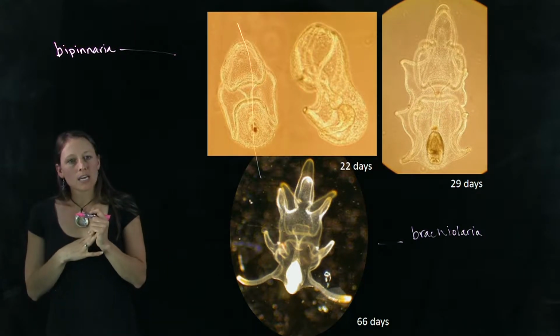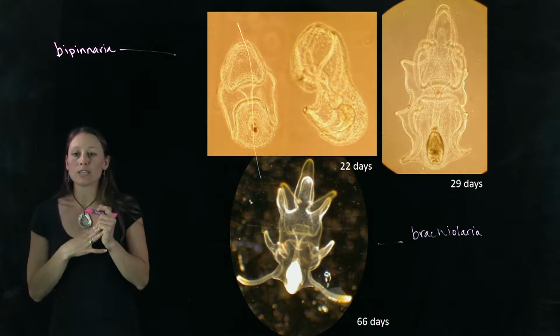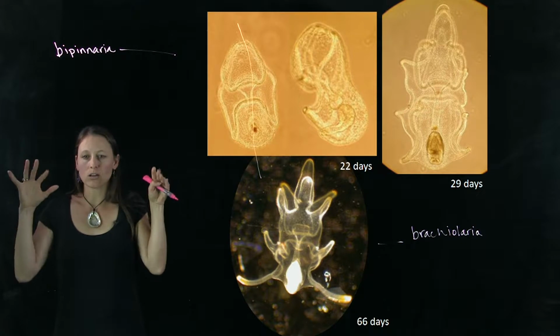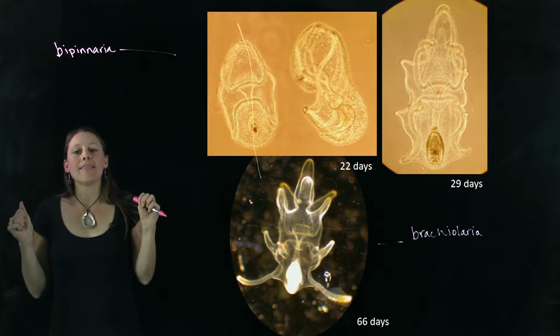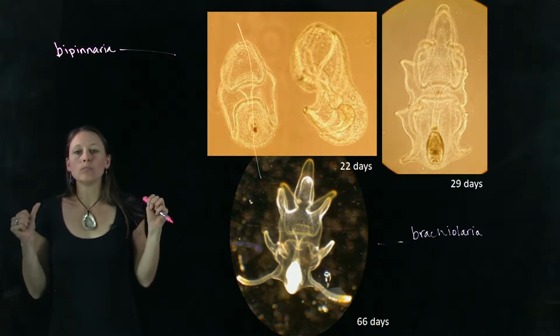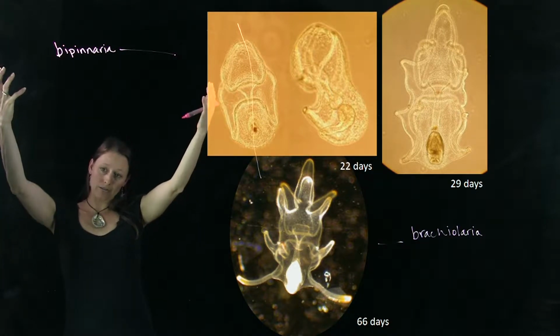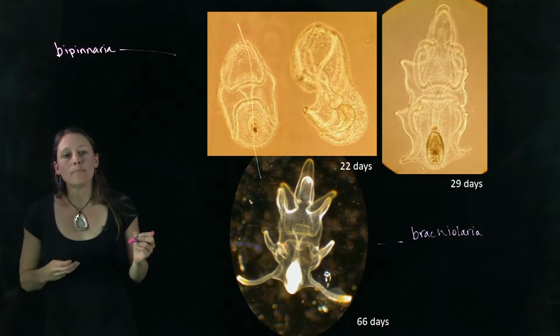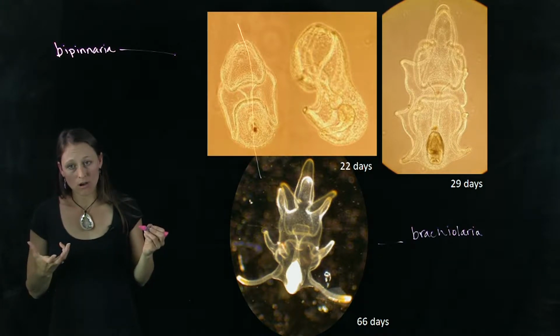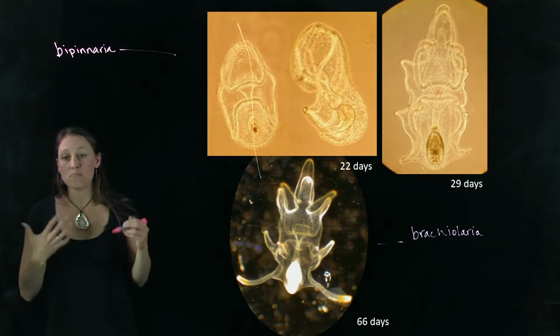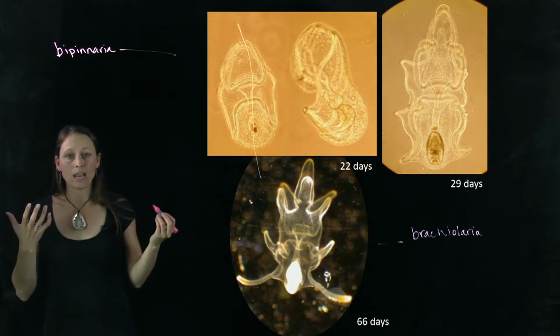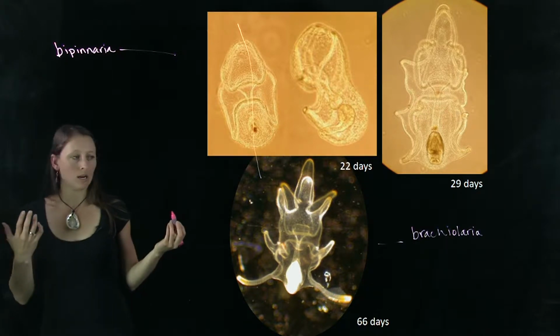A couple things here are that they move with cilia. So they have little cilia hairs all over them. They can swim around. And they use those cilia not only to move, but to capture food. And so that's part of what those arms are for. They're for gathering that food. So they are eating larvae. They're out there for a long time. And they have mouths and stomachs and anus, just like an adult animal.